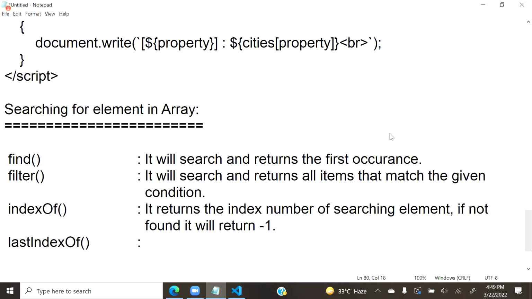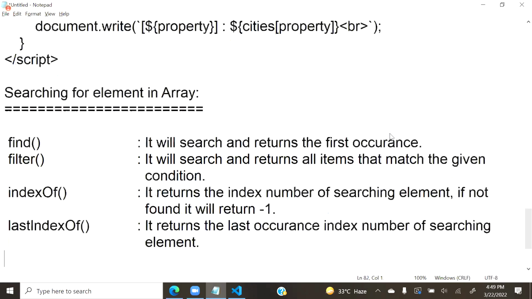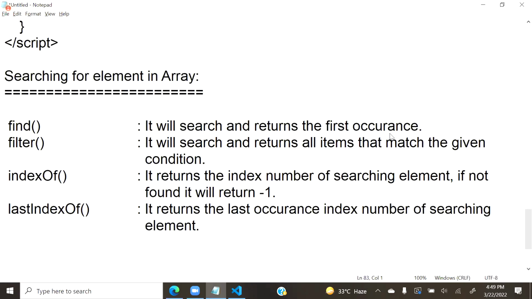No need to explain those because we already learned them. LastIndexOf returns the index number of the last occurrence of the searching element. Same. We already have examples for that.